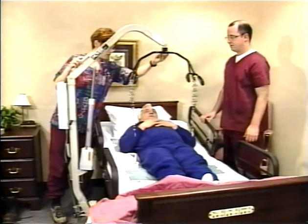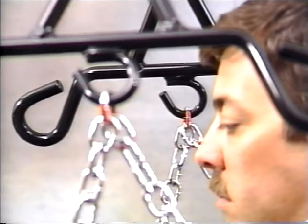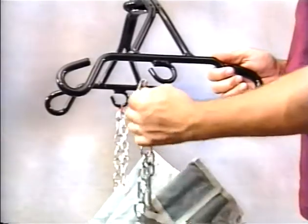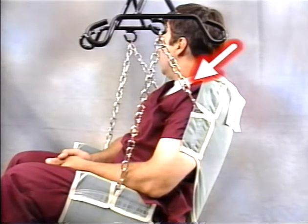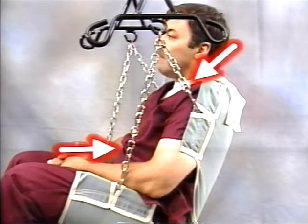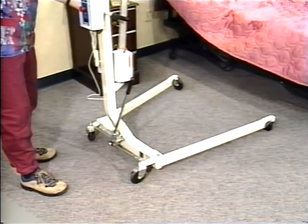Lower the swivel bar over your patient so the chains can easily be attached to the sling. The red indicator mark on the chain link is a start point for attaching the chain to the swivel bar. To help position your patient, the shorter linkage should be attached to the top shoulder portion of the sling, while the longer linkage should be attached to the lower leg portion of the sling. If you're using a lifter with adjustable legs, always spread the legs wide open before a lift.